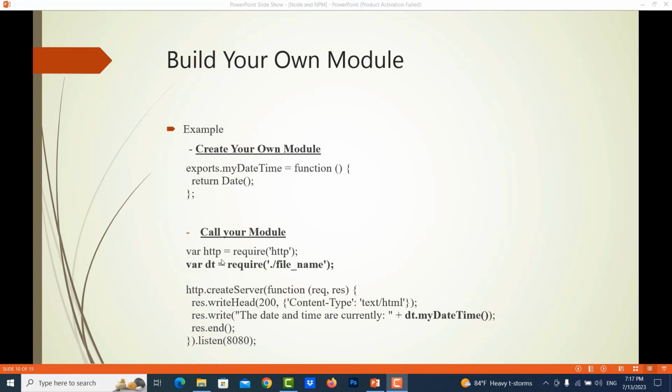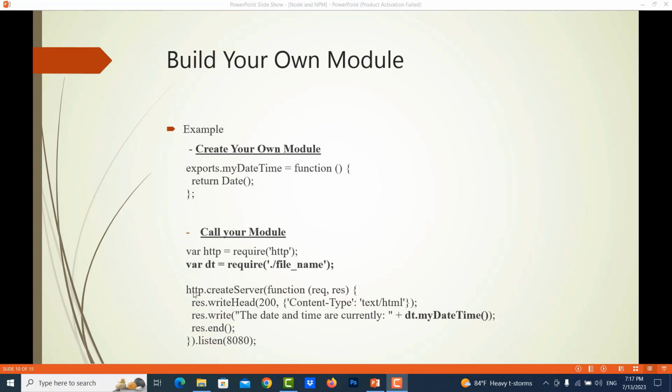Then we create another file here, and we write some code. We declare one http variable, and we use the built-in module, and we declare one variable and use our own module in here. So this is the source code for running the example.